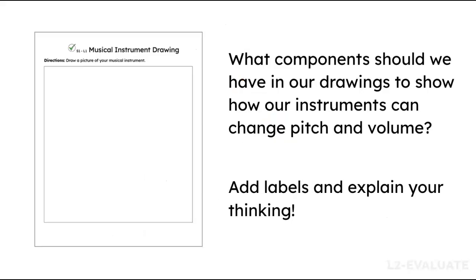For the Evaluate, you'll ask students to take out their drawings for their musical instrument designs. You'll have students revise their drawings on the Musical Instrument Drawing Student Journal page and describe how their instrument will change pitch and volume to make music. You'll encourage students to add labels and explain their thinking based on what they have learned in this lesson.